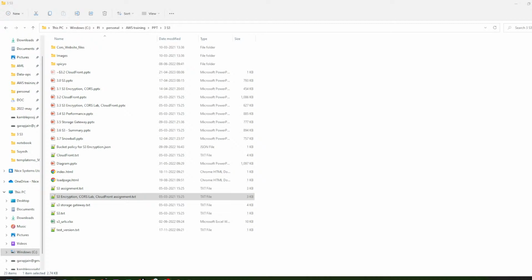Now we are left with a couple of topics in S3. CORS, performance, storage gateway, and Snowball. Four topics are remaining. Versioning, replication and lifecycle I will explain over 2 days. Versioning is one of the topics remaining. So 2 to 3 days more. If you want, I can take half an hour more, but let me know if you want to take it.